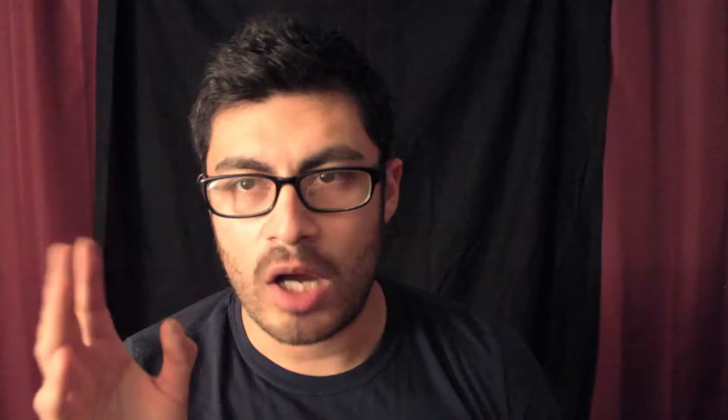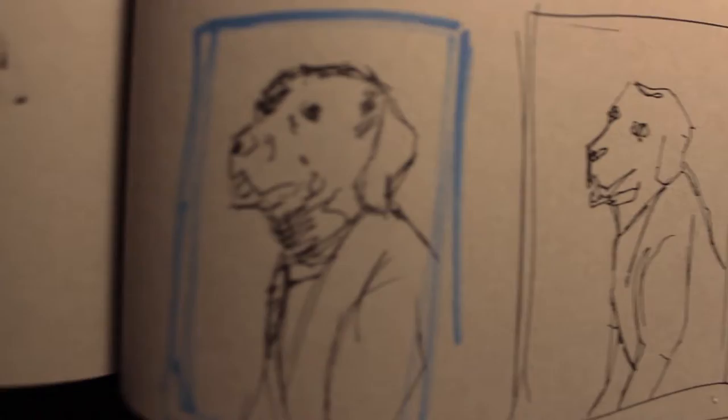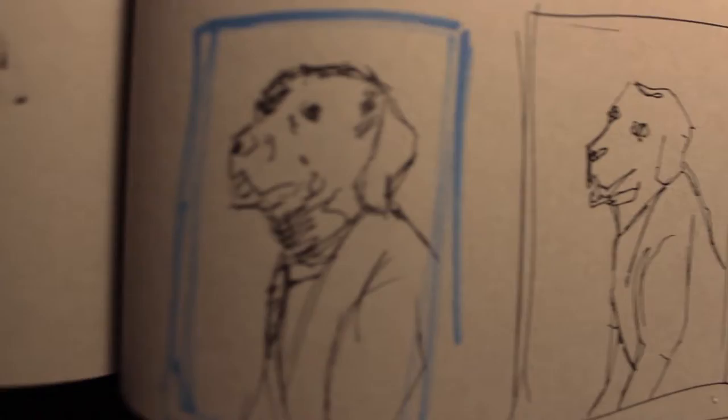Then I was asked if we could go with the acrylics, which, if I'm being honest, was the route I was actually hoping for. So I got a picture of the dog — what appeared to be a black Labrador — and that was that. I wasn't given any more directions. Just the dog with a cardigan. In my sketchbook I made a few drawings: one of the full body with the cardigan, one was a close-up, and the third was kind of a mid shot. At the end, I chose the mid shot — I felt it worked best.